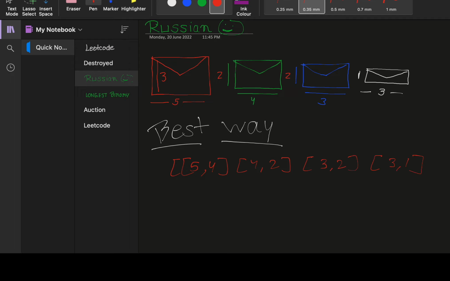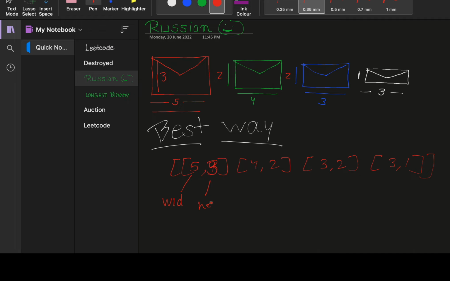Okay, so you have to find the maximum number of envelopes you can nest one inside another. This represents the width of the envelope, and this basically represents the height of the envelope. Let's say it is 3.